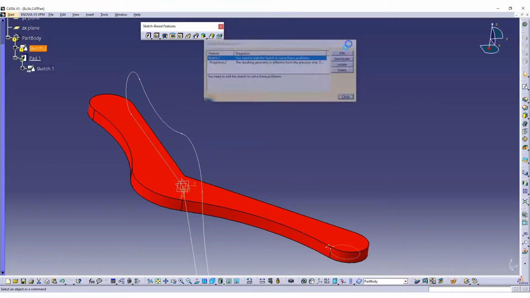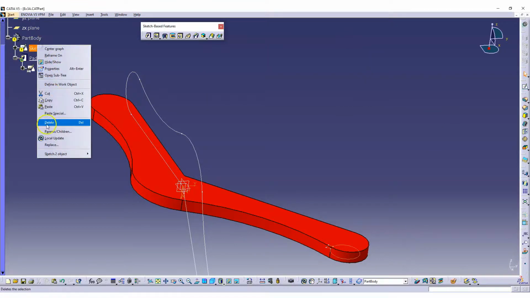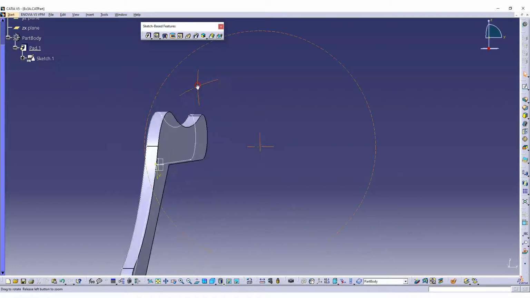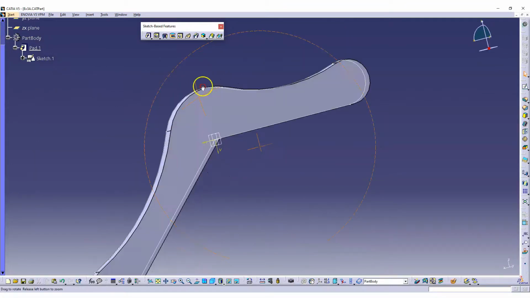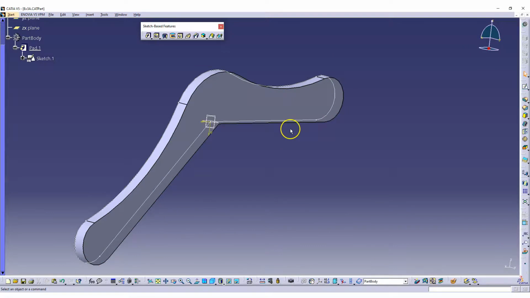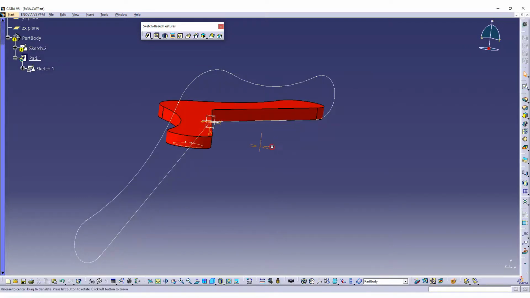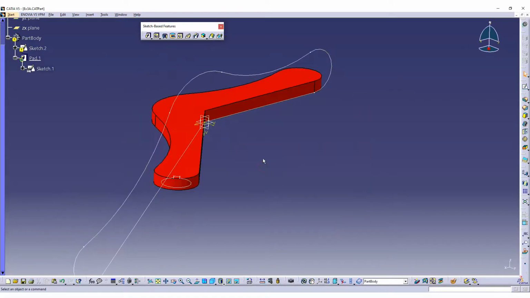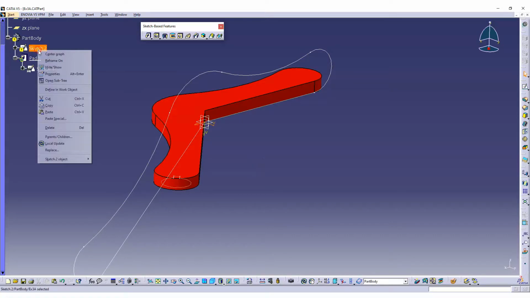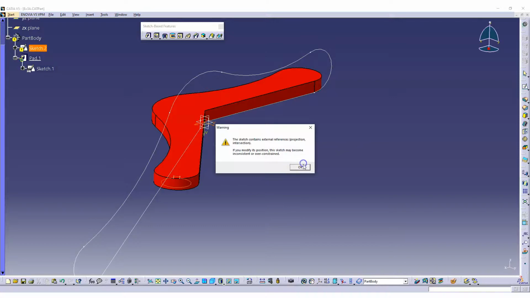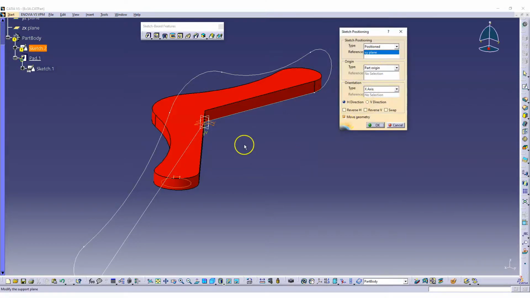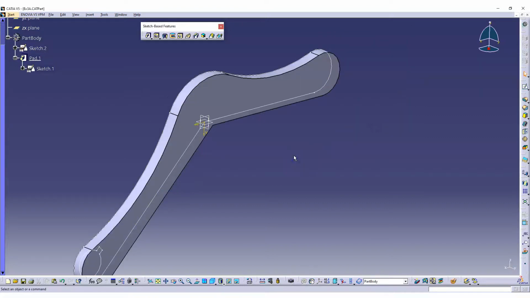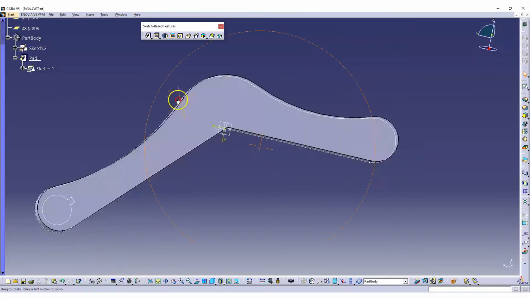Just update this one. Probably your sketch is not done and this sketch is there. Delete this one. So now you see that I just changed my sketch into this one. That means I just moved this sketch from XY plane to YZ plane. And similarly, you need to move this one as well, right? Change the sketch support, this one, yep, exactly, this one to YZ plane. Give OK, that also moved. See this? I just moved it. So no need to worry.